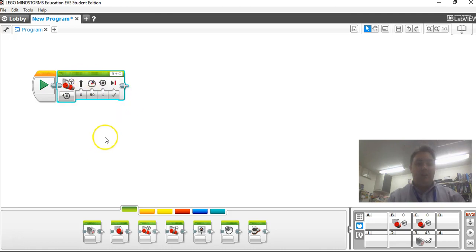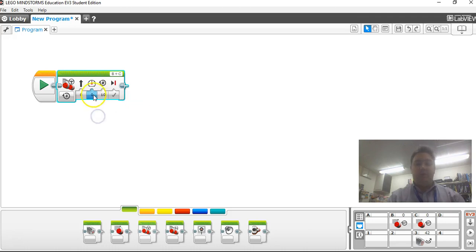And you can see what it actually allows me to do. It allows me to specify the number of rotations. So I'm going to select 10. I'll just type that in. I'm going to change my speed to 100. So I've got my speed.